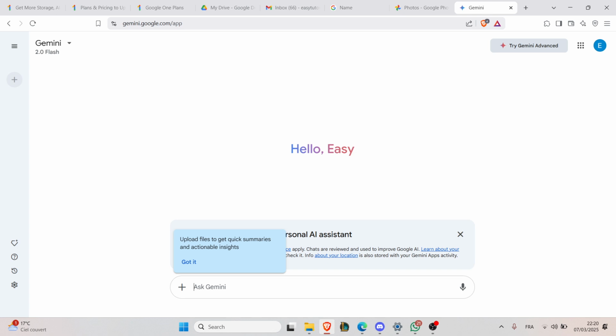For the third step, you can customize the AI settings. Now in Google One settings, enable or disable AI tools as needed, and Google might roll out new AI features, so check for updates. Now AI Premium plan includes 2 terabytes of storage along with the AI tools, and if you cancel AI Premium, AI features will stop, but you'll keep your storage until the end of the billing cycle.